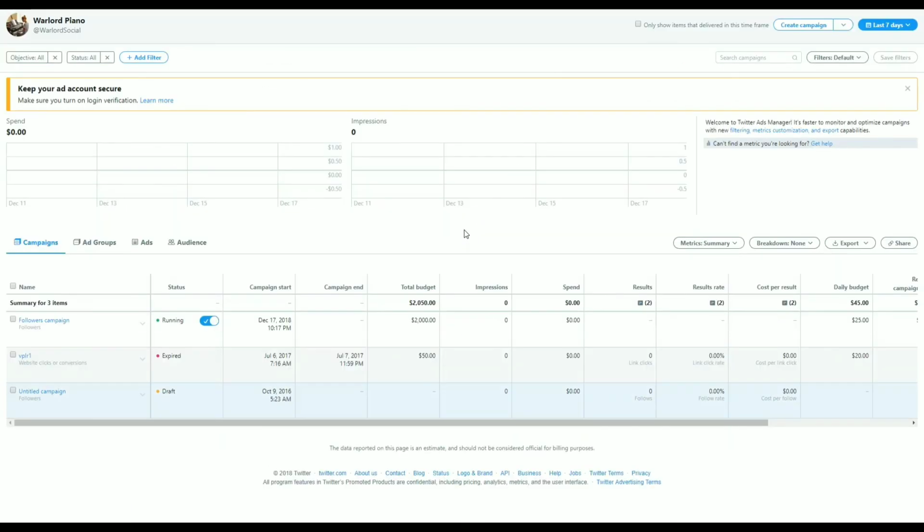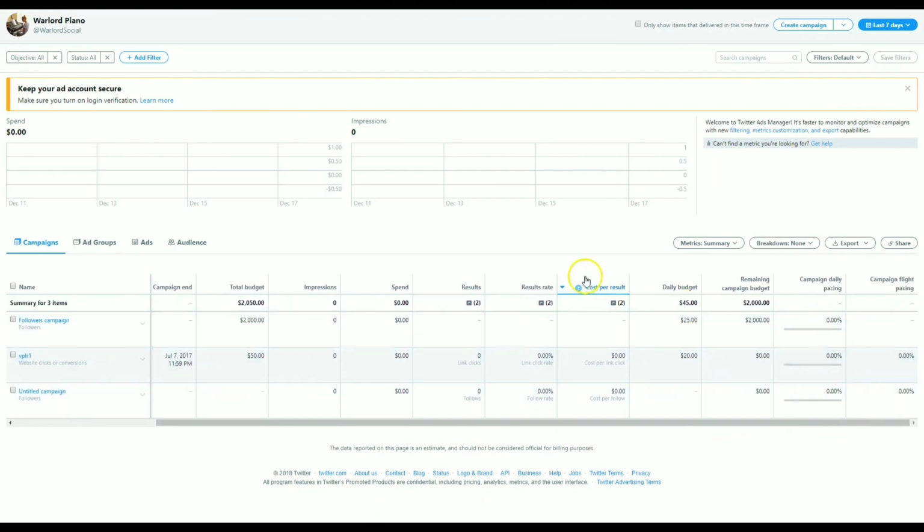And there you go. Now, once your campaign is published, you're going to want to regularly monitor these stats right here. Okay? You want to keep an eye particularly on impressions, so your overall ad spend, your results, which in our case, once again, we're looking for follows, your results rate, which is going to be a combination of impressions and results, your cost per ad result, which is very important. That's your main metric. That's going to be a combination of your overall spend and the results, and how that's matching up against your daily budget. And of course, keep an eye on how much money you have left as well.